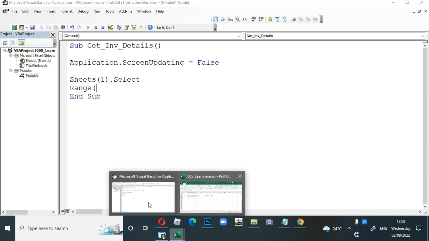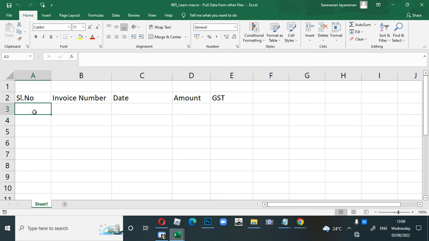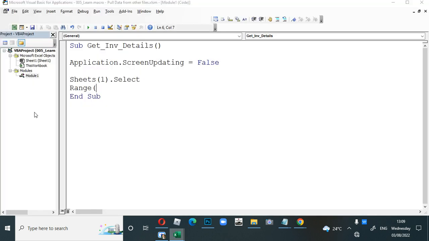It needs to start from here, so say Range A3 select. And let the macro do the serial numbering also. We'll give the serial number starting from 1, then it will increase as it keeps going.